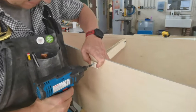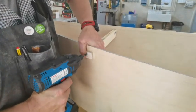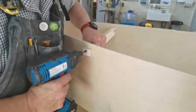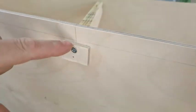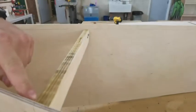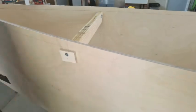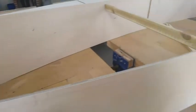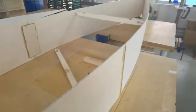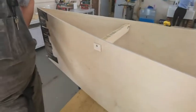Just back to you for a sec, Mark. We're putting the spreaders in now. They need to be positioned below the 19mm line, which I've marked on it — the line that runs around here. So these spreaders, marked on the inside and the outside, sit below that line. There's a little packing piece just to hold it in position there. Although that piece is just slightly split, it should be enough — it's in position. So we put these four in — these are the critical ones that give the boat its best shape. There's only three at the moment, only two at the end. That's where we are at the moment, Mark.